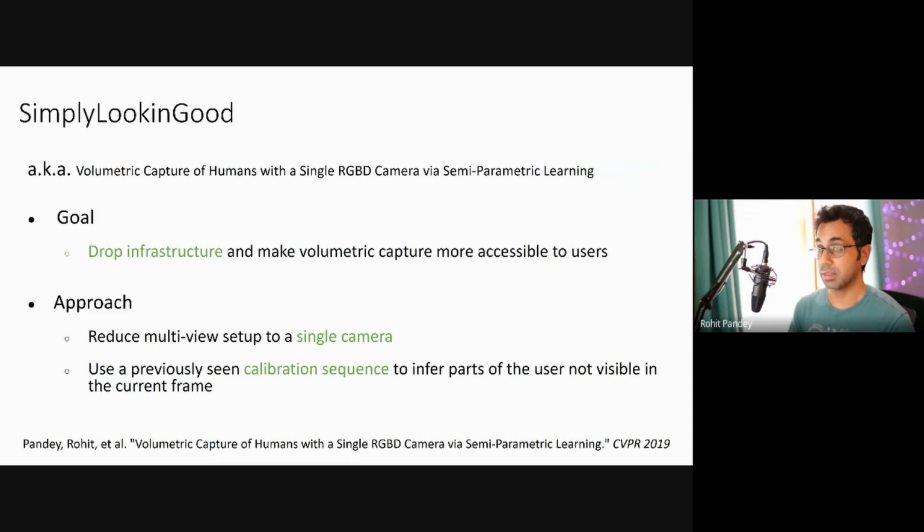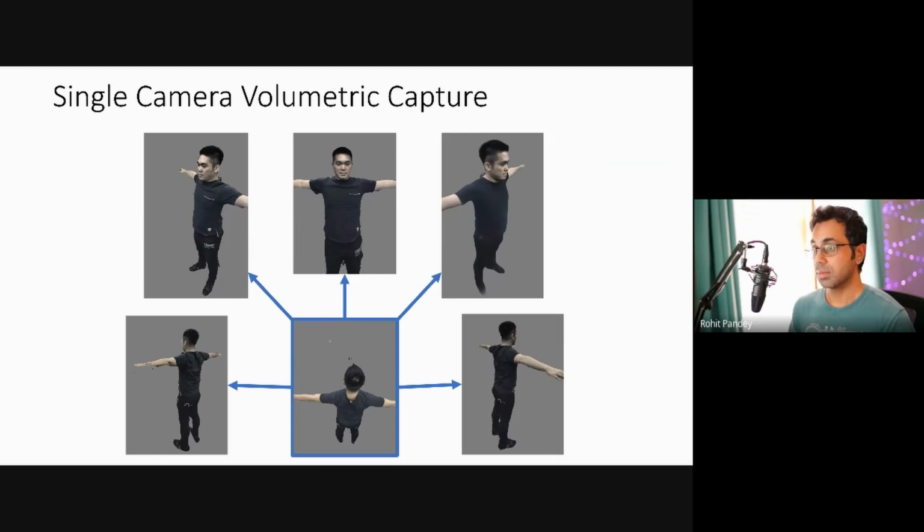Now, the idea was we get the unknown information from the sides that you cannot see using a previously seen calibration sequence of the person, which could just be the person turning around once in front of the camera in any arbitrary pose. So in the worst case, if the input view was the back of the person as shown in the bottom, we wanted to synthesize all the other views, even including the front of the person, and we wanted to figure out, is this even possible? Turns out it was possible to some degree, and this is a predicted view.